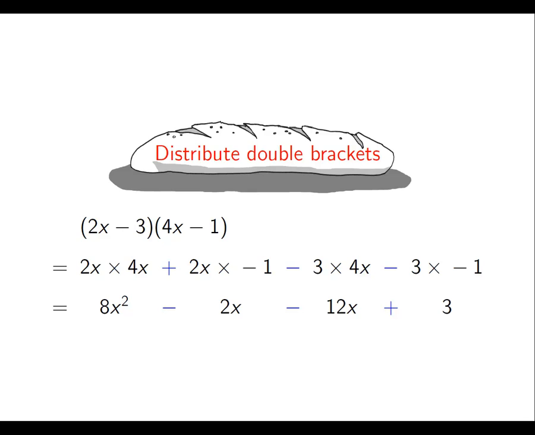By far the most common mistake that people make when expanding double brackets like this is to get the sign wrong on the last term. My theory is it's because you've got to the end of a fairly complex exercise and you're starting to relax or think ahead to the next step. Obviously, we would also group together like terms, so minus 2x minus 12x, and that would make minus 14x. But we're really concentrating here on the distribution of the signs.